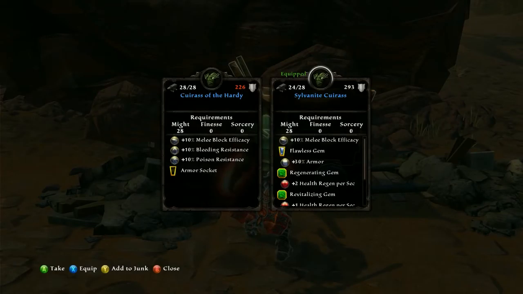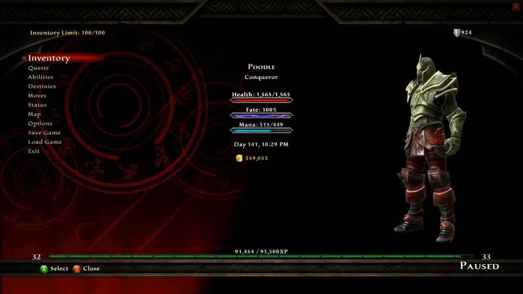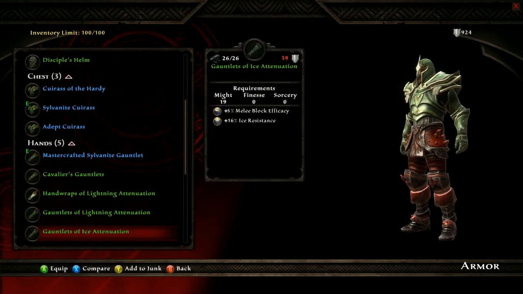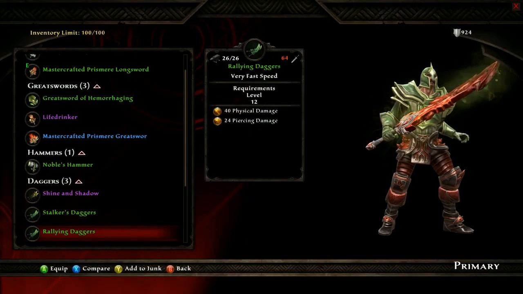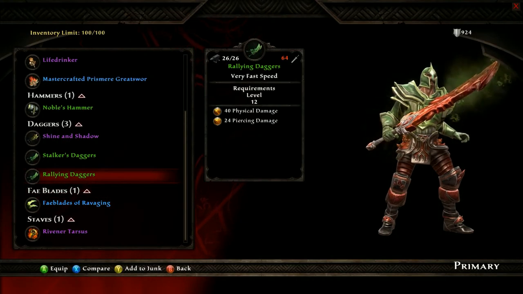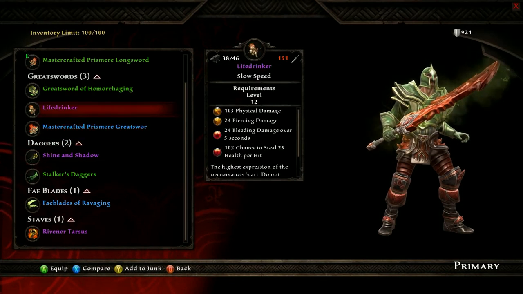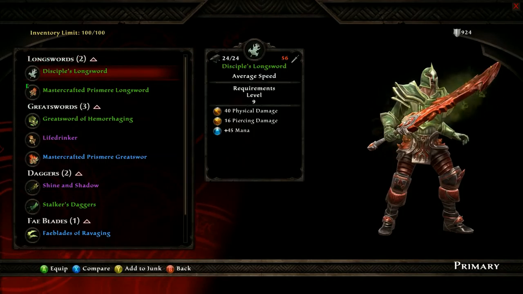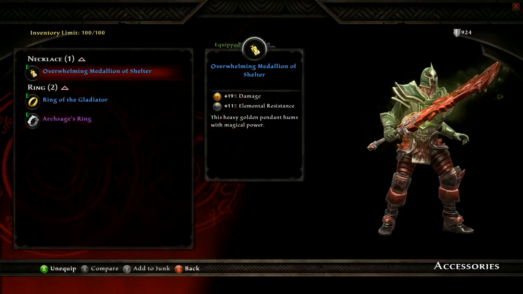Ooh, Curious of the Hardy. Nice. That's not too shabby right there. If it had any more gem slots, that'd be nice. Okay, let's see here. Everything's pretty much not ready to be destroyed anymore here. I'm going to go ahead and get rid of this Noble's Longbow, these daggers. I'll keep those ones right there. The hammer, we got a much better hammer. Let's get rid of the Disciple's Longsword. I don't care about that, really. Any other accessories we can get rid of, or armor?